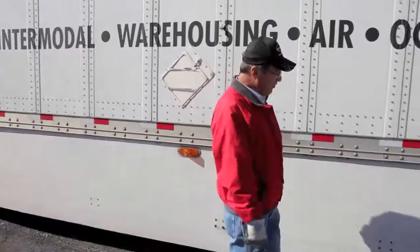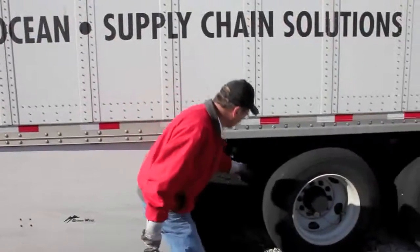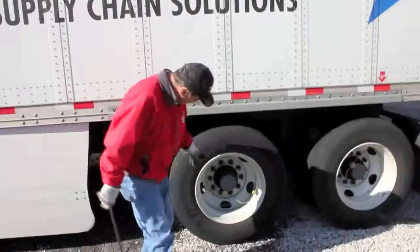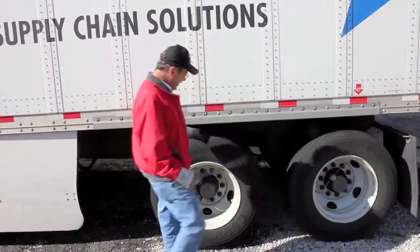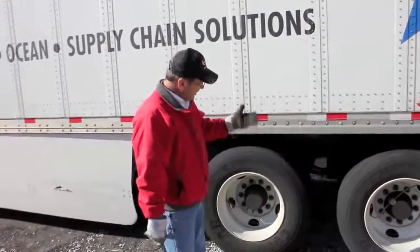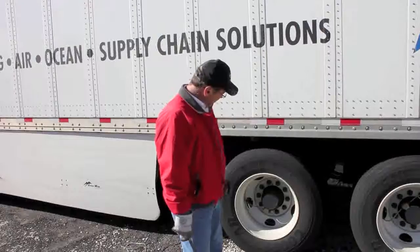And then you come on back here, and I'm going to look underneath the trailer because I like to look at the pins that lock my tandems in to make sure that they're still out where they're supposed to be, as they are. And then again, I'm going to look at the lug nuts, make sure I don't see any rust marks, because rust marks mean you may have a lug nut coming loose. And again, I'm going to thump the tires and make sure there's no nails, bolts, rocks, or anything in the tread. And at the beginning of the week, I'll also check the air pressure.